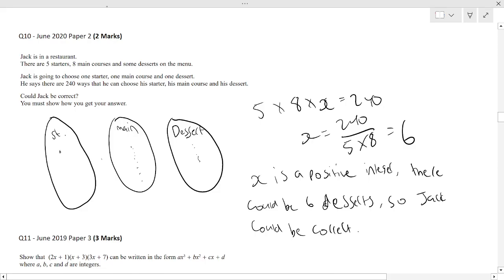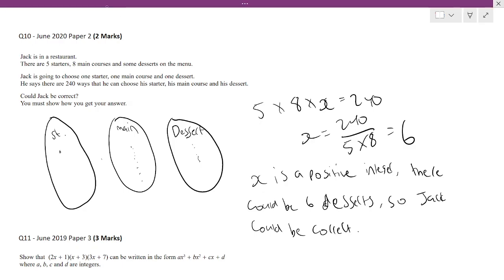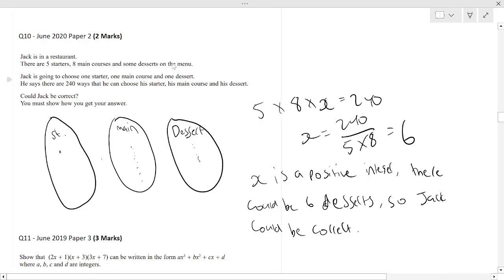Now if this came to something like 6.24, for instance, then that couldn't be right because you can't have part of a dessert, right? You can't have a decimal of a dessert. It has to be a whole number. And no, you can't get a negative here. But yeah, you have to reason with real life and stuff like that. So you can't have a decimal. But 6 seems perfectly normal, right? Of that amount of desserts that you can choose from. So it can be right, all right? It all makes sense, okay?